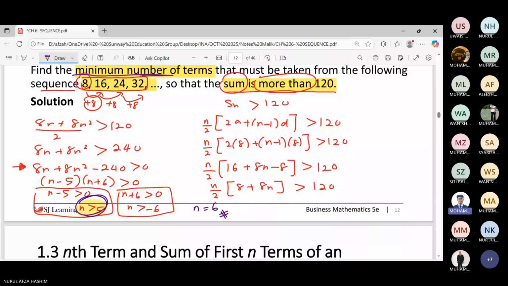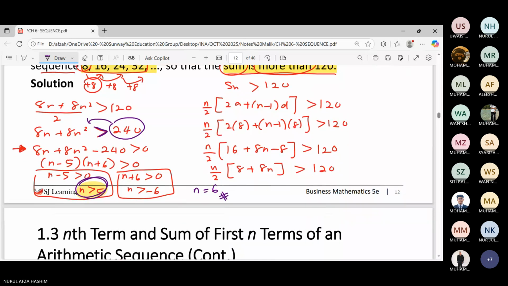Kenapa step sebelah kiri dia 240 tu bila bawa ke kiri dia jadi apa? Negatif 240 more than 0. Kenapa jadi more than 0 pula tu? Ini tak berubah, sebab ini positif. When you cross, it is negative, right? Yang datang ni kosong tu, dah tak ada nombor kan? Kosong lah. Dia tak boleh buat sama dengan kosong sebab istilahnya larger kan? Macam tu. Okey, dah siap. Alright. Okay.